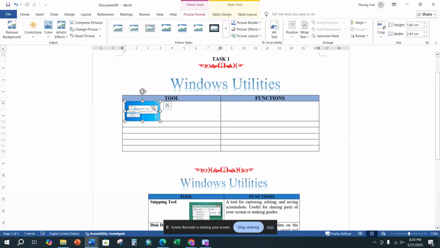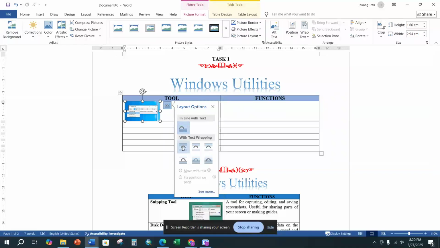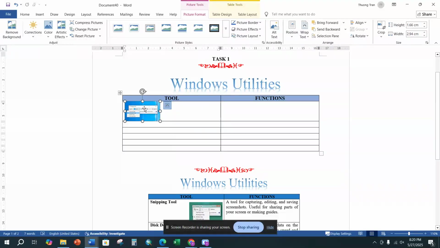If you want to move it easily in the table, just select the layout option and then select square here. So you can easily move the image.